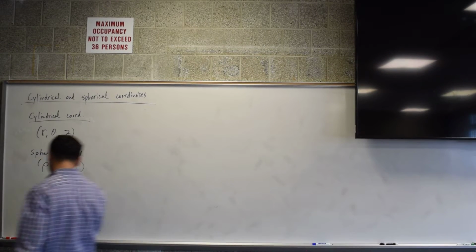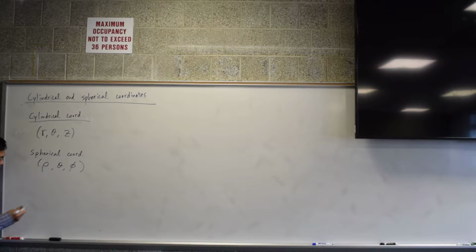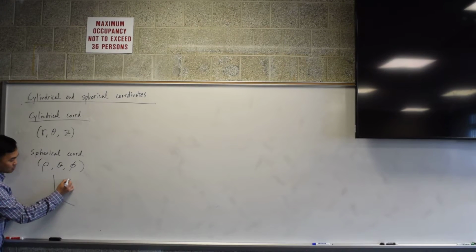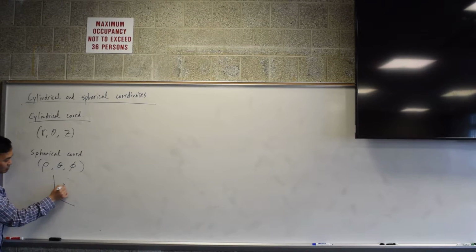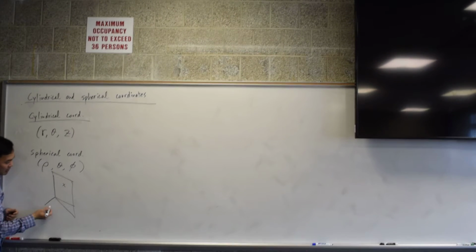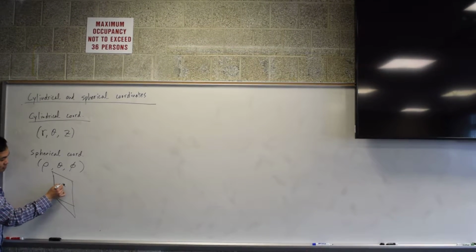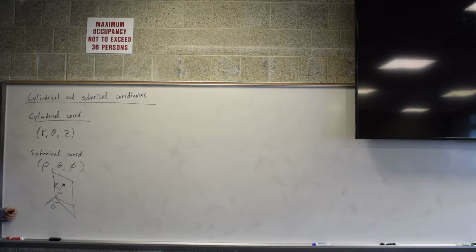Okay, so here's my best attempt at drawing what I just explained. All right, so you have this point in 3D. Here's a point in 3D, and you start out by figuring out a page that contains this point, and this angle is theta, this distance is rho, and this angle here is phi. Okay, that's my best attempt at explaining this coordinate system. All right, that's called the spherical coordinate system.